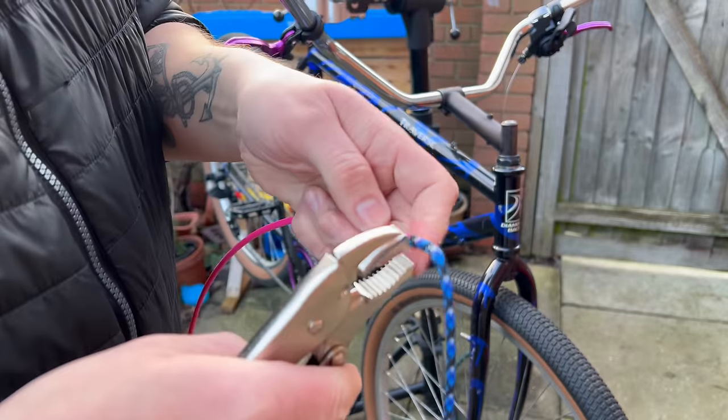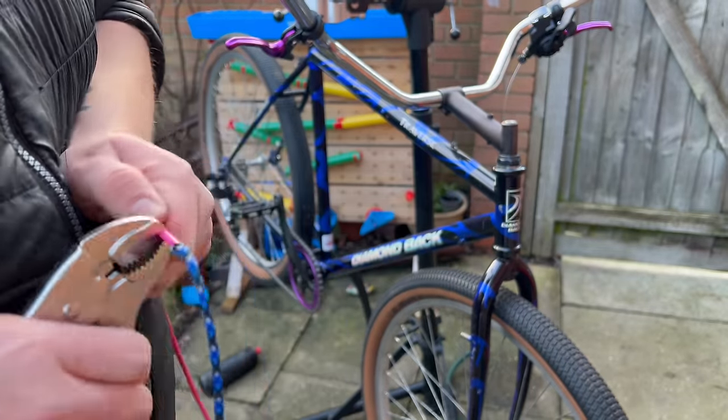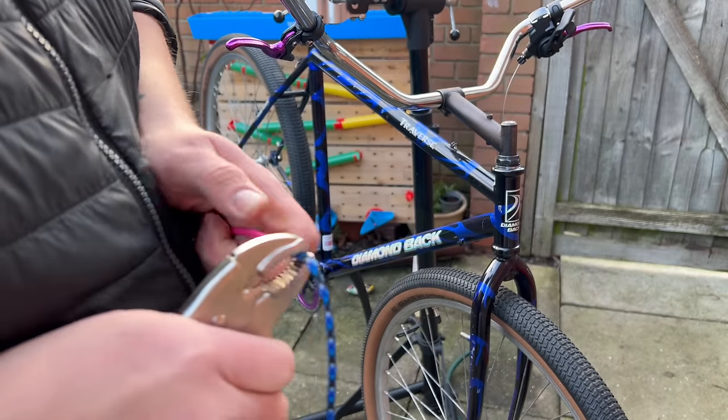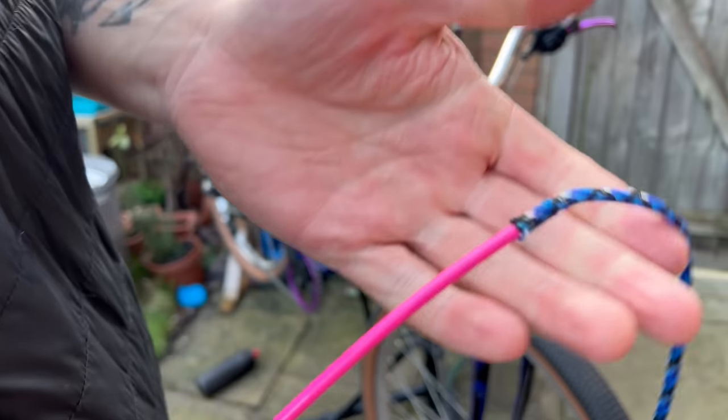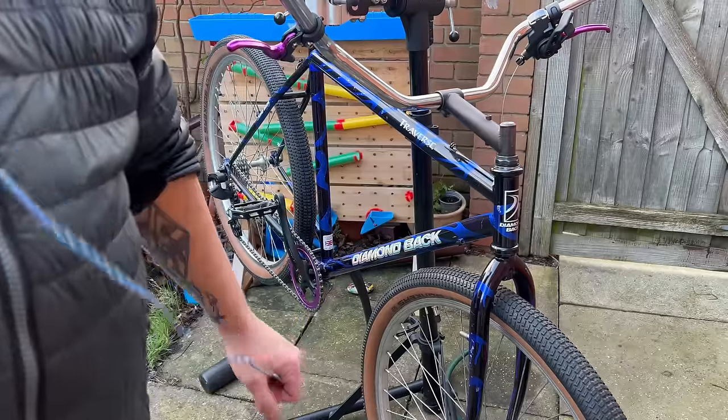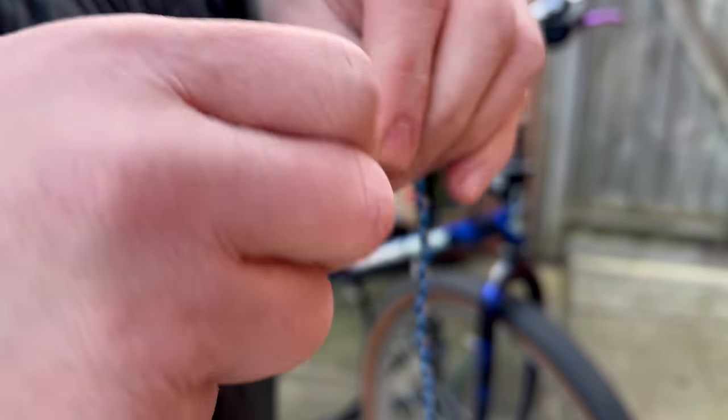Now if I can use, how much you can actually see what I'm doing here, sort of. Ow! No, that's not working. It's not helping the slightest. Well, as you can see from that tiny little bit there, it would look really cool, but I don't know if I can get it in there. That first bit is super easy to get on, but after that, it just becomes quite difficult.